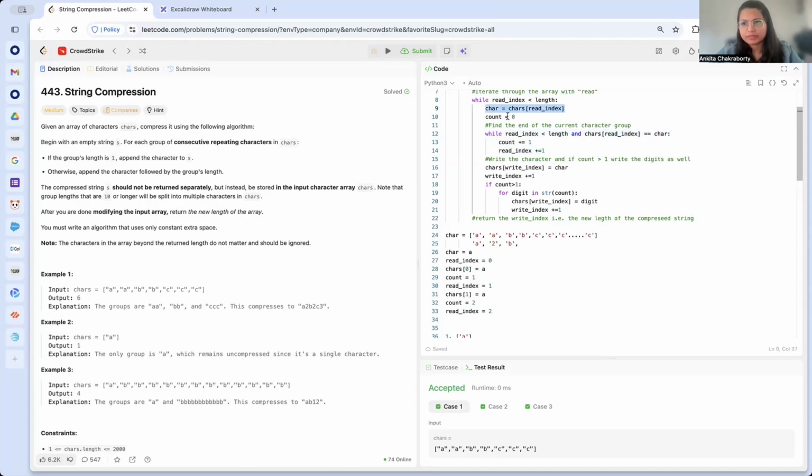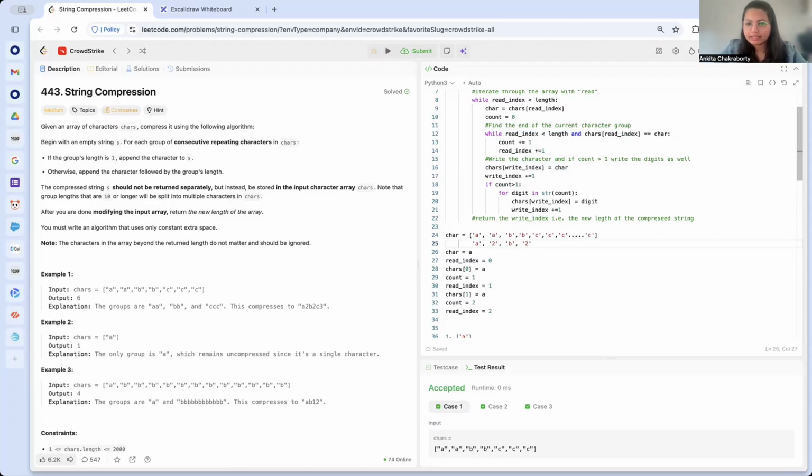Before we start the while loop, we take the first character of this group. So b, is b equal to b? Yes, so count increases by 1. This while loop will go on and count b as 2 again. So write index has incremented by 1, so write index is at 3, and 2 will be written here, right?